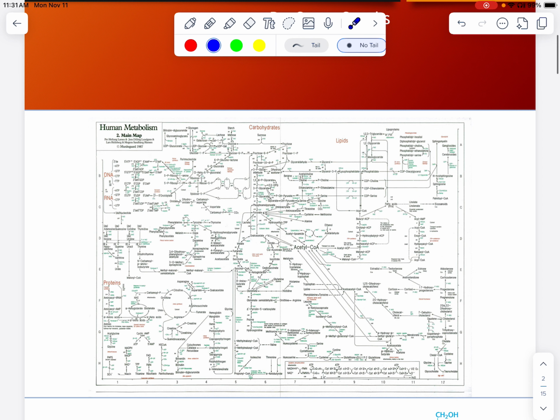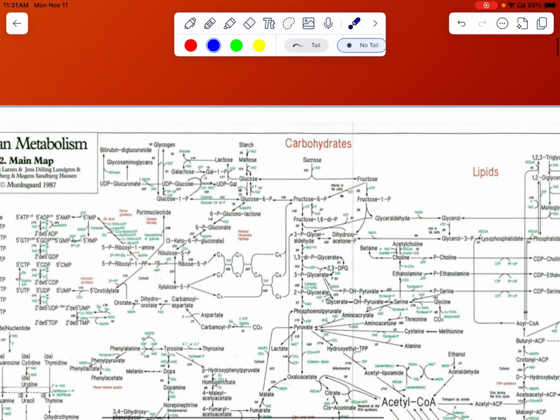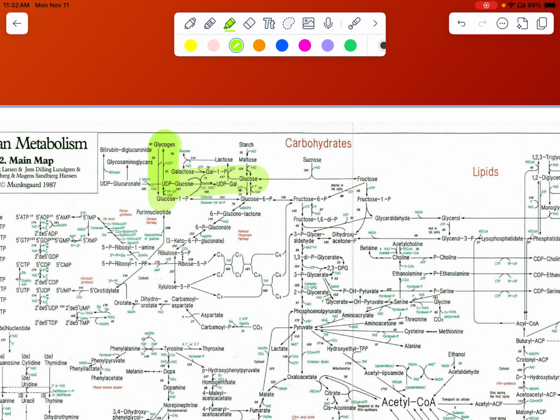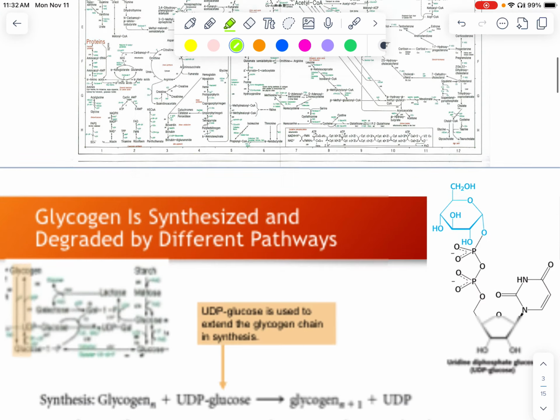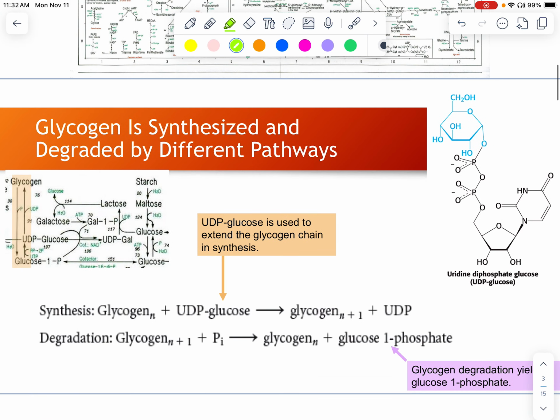All right, so if we take a look at our metabolic map here, we are now going to be talking about this kind of pathway here. All right, and so we're really going to be taking a look at mainly this piece of it. So when we look at this, scroll back in, here we go. I know there's a lot of stuff on this slide. Let's just take a look at it one step at a time.